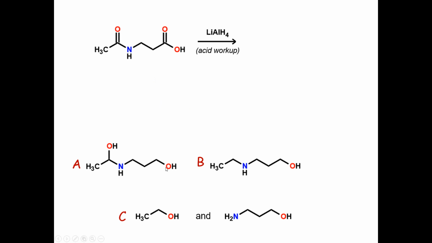What could we do? Well, you see all of them on the right-hand side have the alcohol. We already did that. We knew that was going to an alcohol. But what about this carbonyl? Does it just go to an alcohol? Does it disappear? Or does it break the bond between the carbon and the nitrogen, or break the bond between the oxygen and the nitrogen? You can imagine any of these happening, but which one really happens?